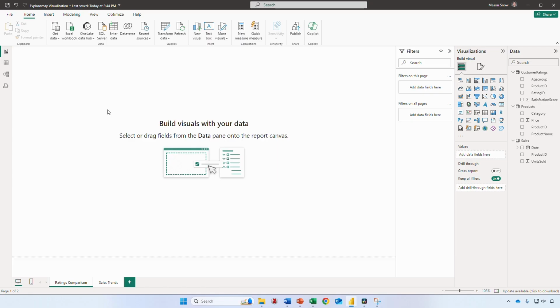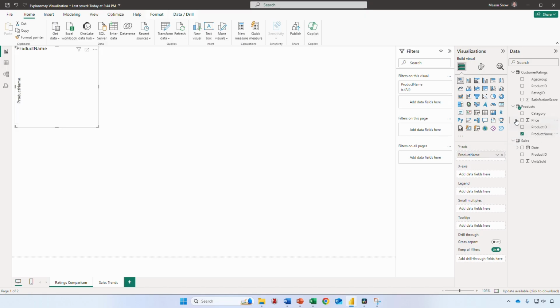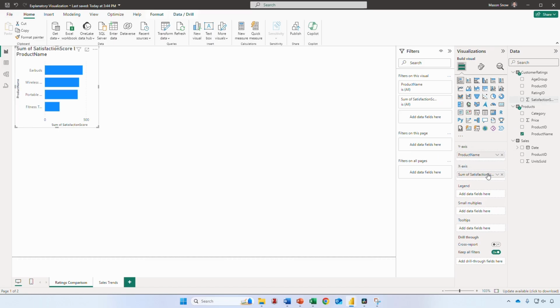Remember that choosing the right type of visual is the first step towards high-quality data visualization. I want to compare satisfaction across 4 groups. A bar chart seems like a good candidate. Let's start with a stacked bar chart, the very first option. Because it is horizontally oriented, the categories will be the y-axis, and the continuous outcome measure will be the x-axis. So I drag and drop product name to my y-axis and satisfaction score to the x-axis.